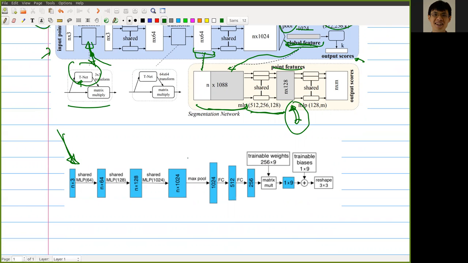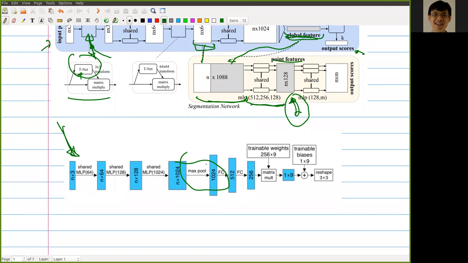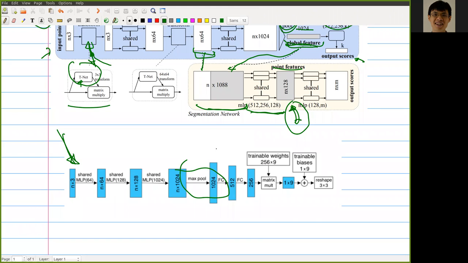And then eventually I do a max pooling here, similar to this step here, and this summarizes all this information. And then I do more fully connected layers, and eventually get the matrix here: basically 1 by 9, and then we reshape to 3 by 3.